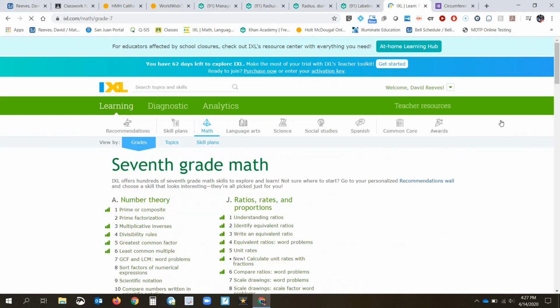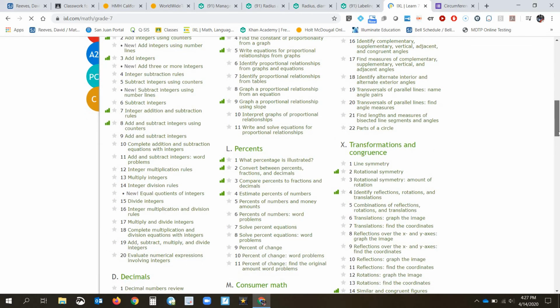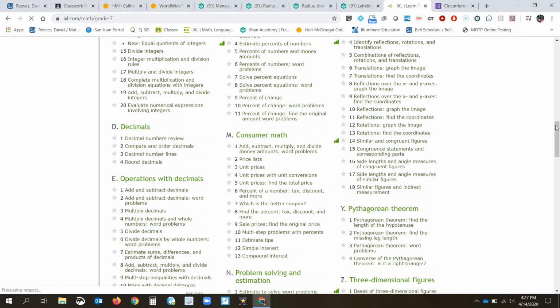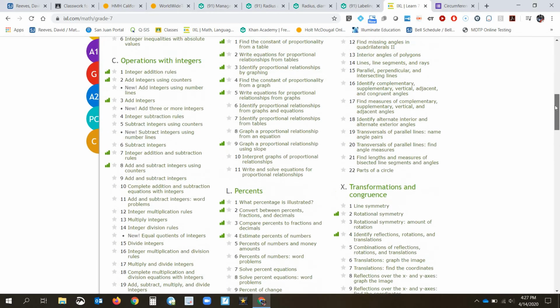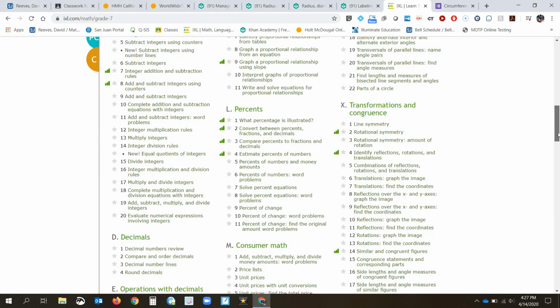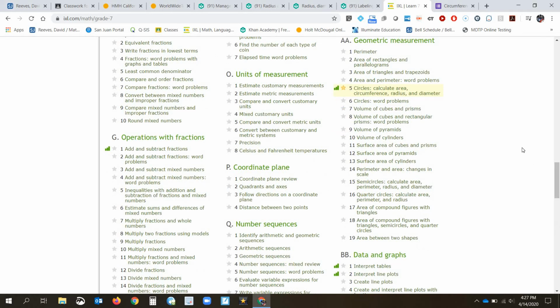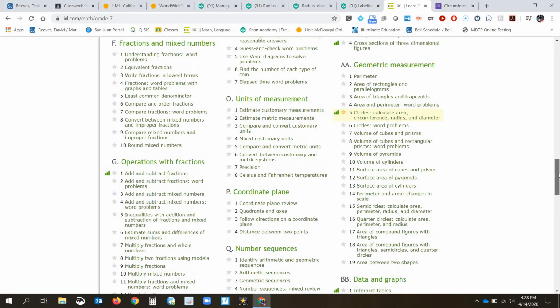You can see that I have all of these different skills. And by the way, your student is welcome at any time to work on any of these skills. They are not limited to what I recommend, and they are not limited to what IXL recommends. So if you happen to know that your student is weak on something and you want them to practice, or for whatever reason, please don't assign math as a punishment. But if they need some extra practice and they say they have nothing to do, IXL is always a great option. You could just find anything in their grade level, or the next grade up, or the previous grade, and have them work on it.